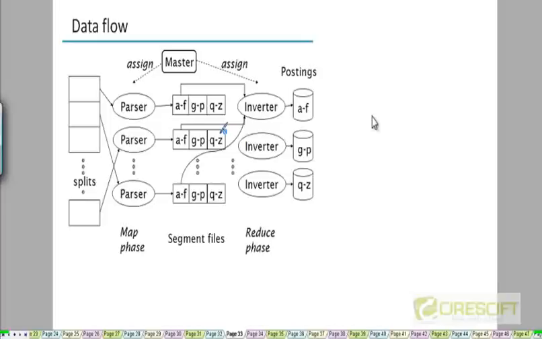So basically the distribution of the computation has to be done keeping in mind that each inverter or parser has to be assigned a small enough task. It shouldn't be that one of the tasks is too large for a machine and the other task is too small. So in this diagram, what is shown is a very simplified picture. You're just shown three partitions. So that's why you're getting this kind of a question.